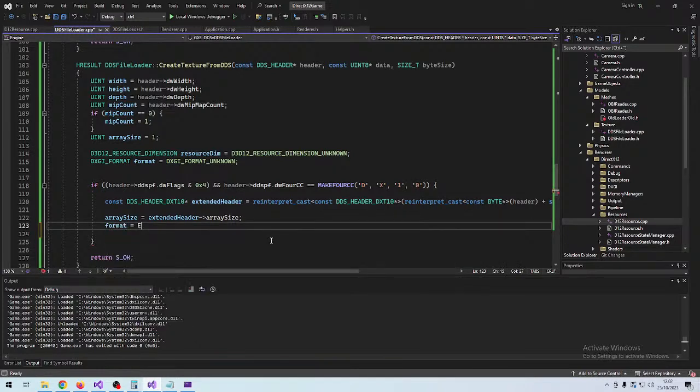So the format is equal to the extended header, the XGI format.